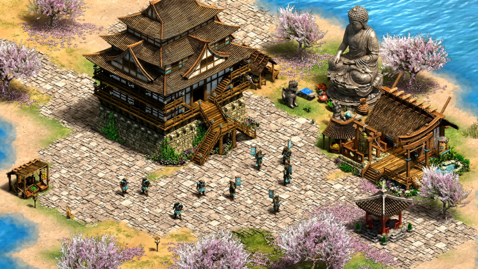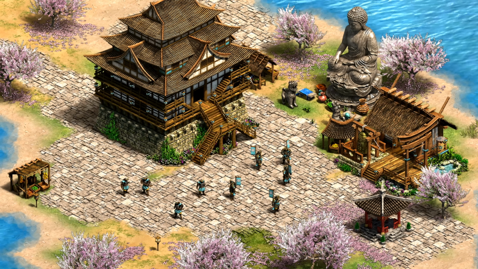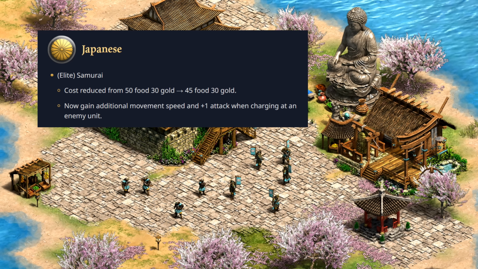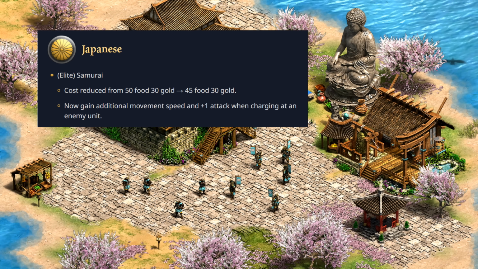I'm finally getting around to doing some proper testing on the new patch, and where better to start than with the Japanese, and even better, their samurai. It's had a couple of recent changes, with a reduction in their cost by 5 food, as well as a new ability, giving them, quote, additional movement speed with +1 attack when charging an enemy unit.